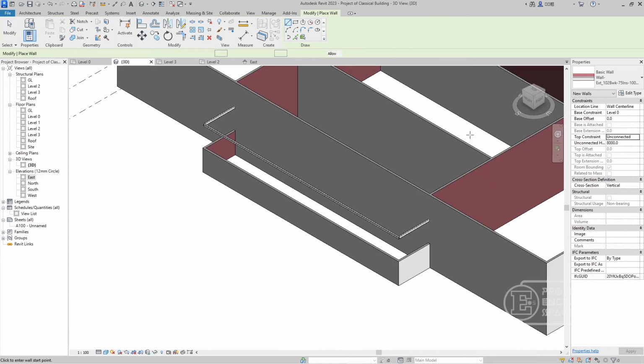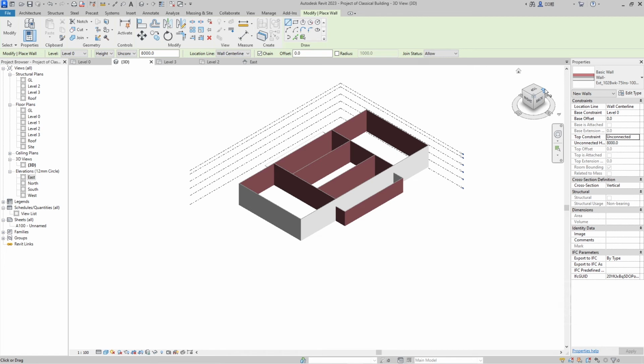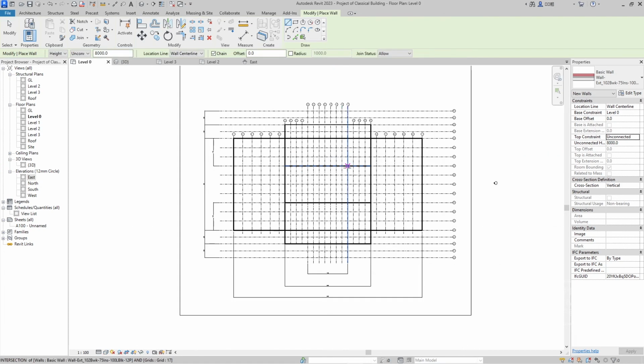Hopefully, okay, this is good. This also looks good.